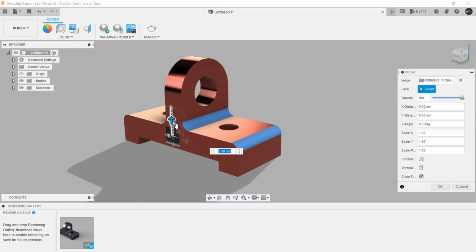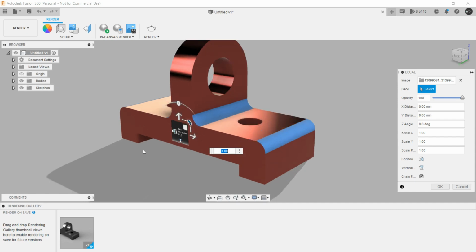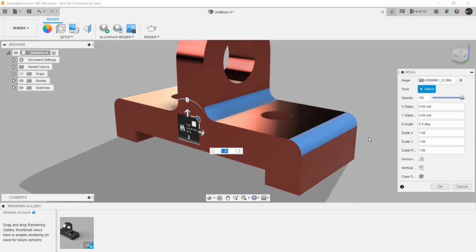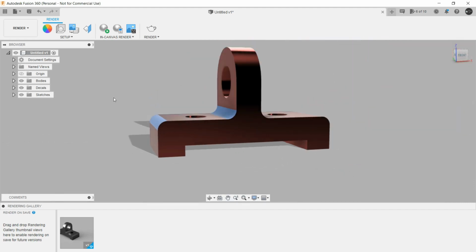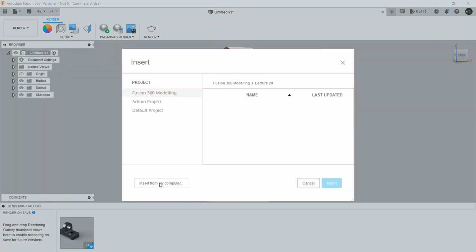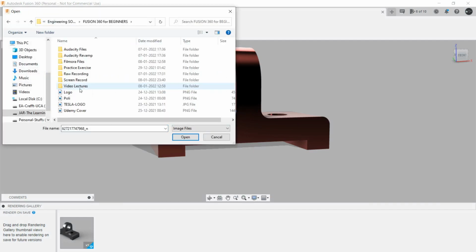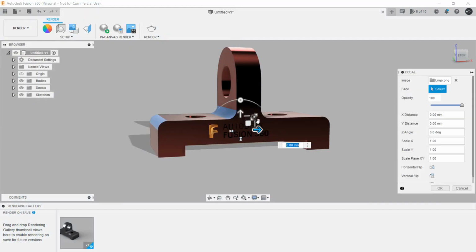You can use these handles to move around, or you can scale the image that you have uploaded over here. And you can change the opacity also from here. Let's attach one more image over here of Fusion 360.